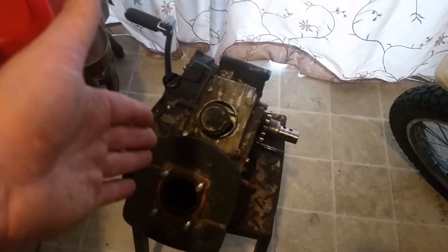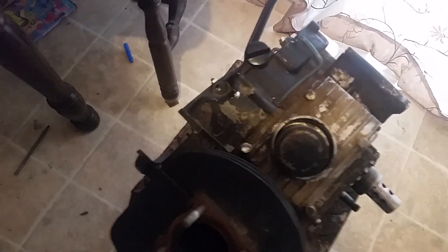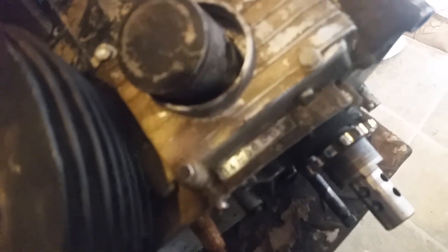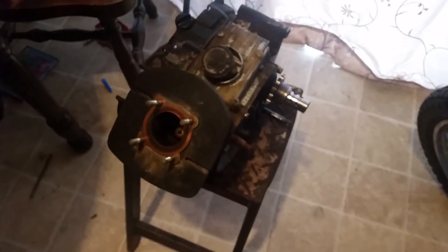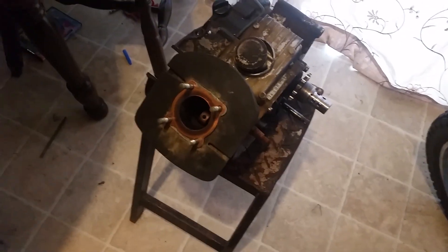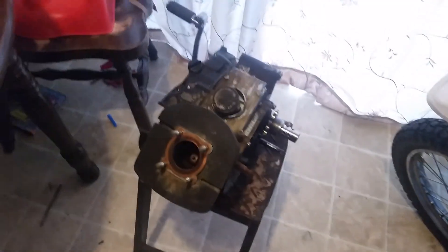So once again, this is a 1971 10-speed — I believed it was a G1, but looking at the case markings it's actually a G4, so I was way off. Now I've got the actual model confirmed. This is a G4 bike, motor, 10-speed. I know it's a '71 because of the bike it came off of, and the numbers would match. So it's a 1971 G4 motor, and that's the one that has the high compression head.